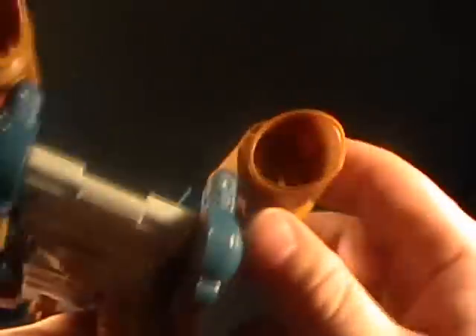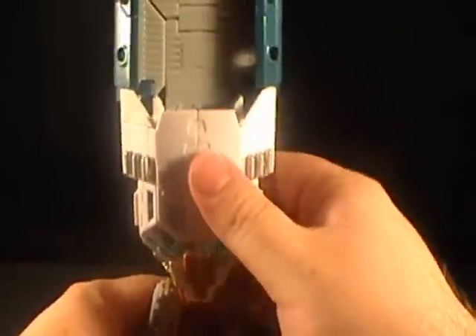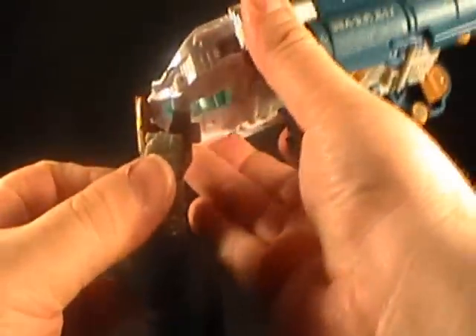Since we're dealing with the back, we can spin the engines around — just tilt them up, down, and around. You can put them any way you want. So now we're going to deal with the front. As of right now, we've still got the legs in full robot mode with this hovercraft hanging off the top of them. We're going to just kind of crack them here in the middle and just bend them down around.